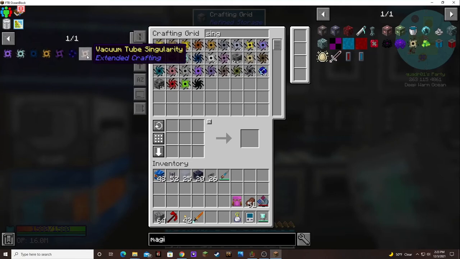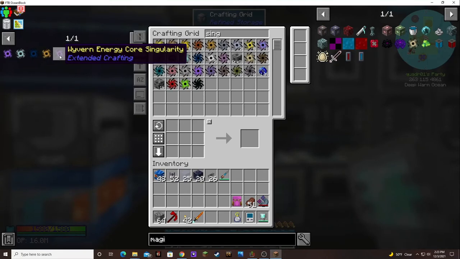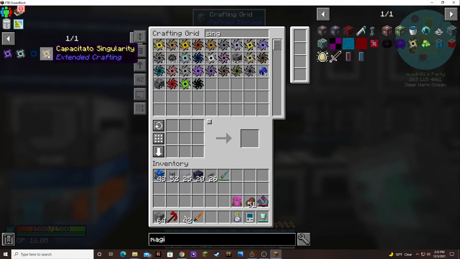So we still have vacuum tubes. The energy core, we gotta get more redstone going. Maybe I could put another couple of sluices in there producing dust. Totally be easy to do that. Easy peasy. Yeah, I could do that. I'll try to get that done.